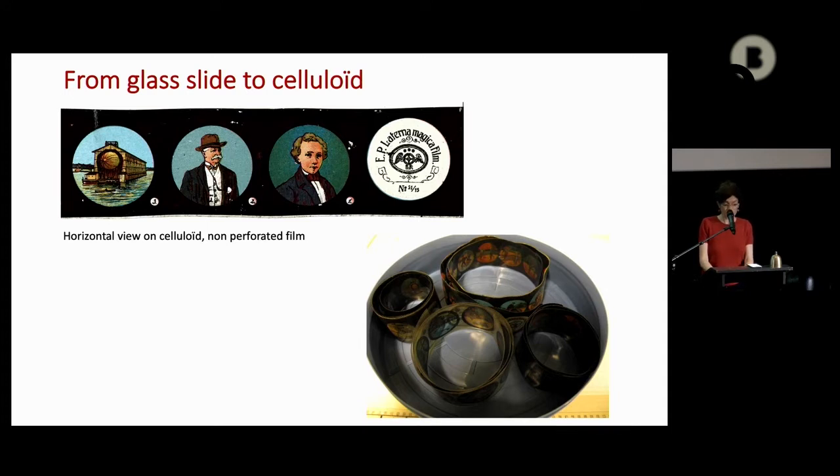The hybridization is very clear between magic lantern and cinema. When it begins in the early 20th century, there is the production of plates on flexible celluloid corresponding exactly to the aesthetic of traditional magic lantern, but using the same material as the chromolithographic loops — that was not nitrate, that was not flammable. It was intended to be for private use, to be used at home safely. And the content, as you can see, is not in motion.